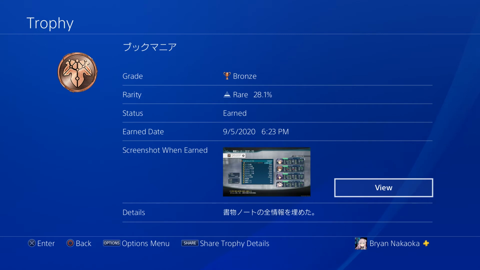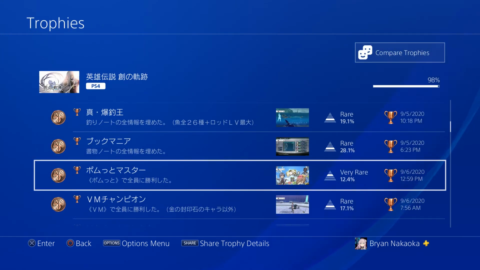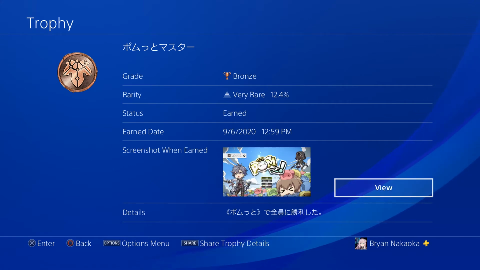Next one is Book Mania. Buy all the books in the game. Next one is the Pom Pom Puyo Puyo Tetris. If you struggle with this in CS4, you're gonna struggle even more with this.